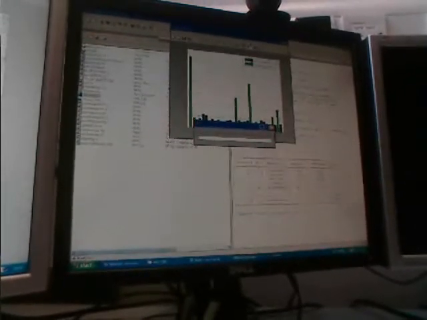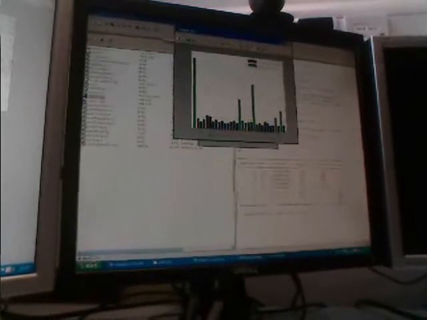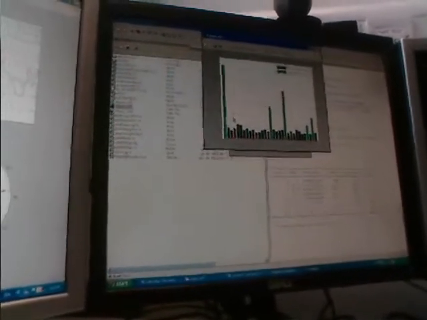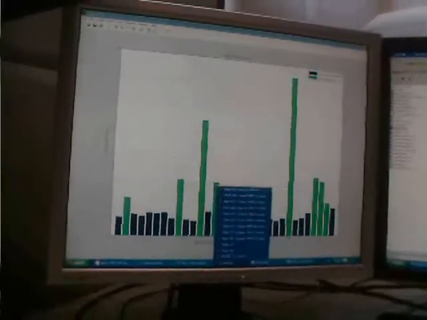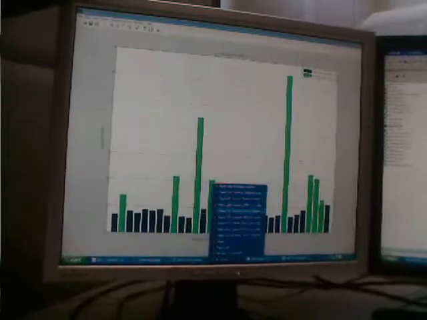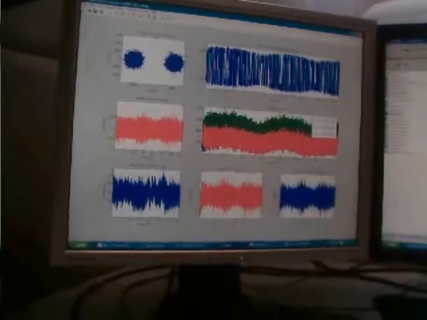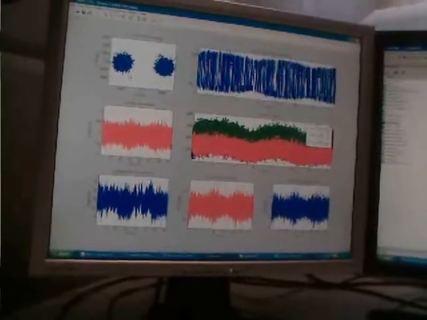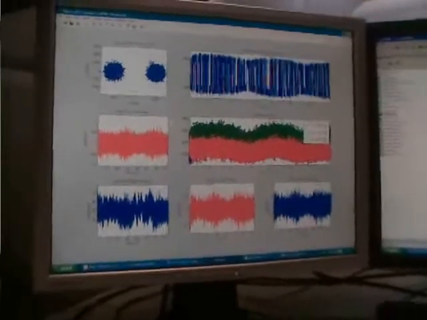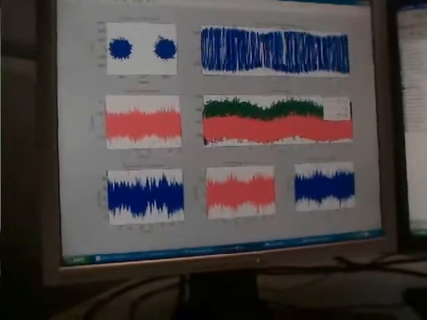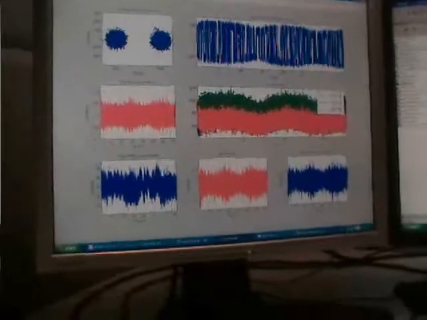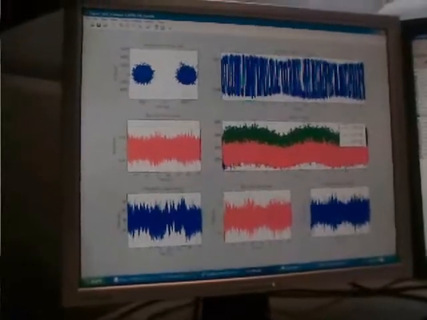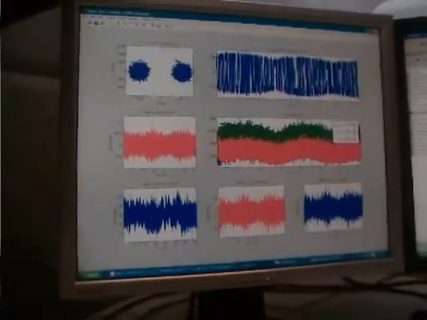So the tracking process starts now, so this will take some time, and we can see here the correlation results from each satellite, and we can observe the correlation peaks. Now after the tracking process, we can see the tracking results that are displayed for each PRN. For example, here we have PRN number 29, and we can see here the I's and the Q's, the PLL discriminator output. We can observe here the navigation message, for example, and the correlation output here, and the raw data or the raw discriminator output.